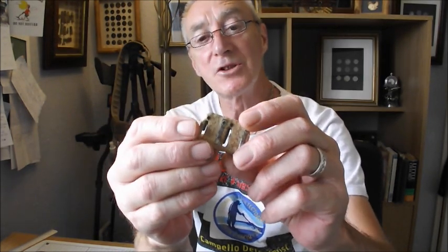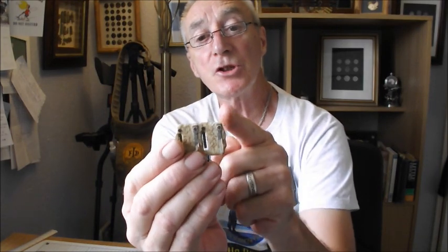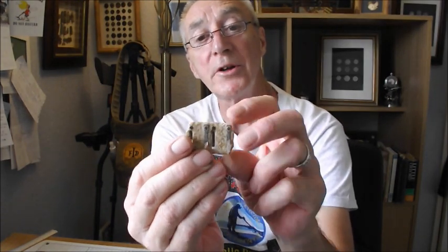And then I dug this bizarre thing up, and I was almost right. It is part of a mouth organ, but it's actually part of a child's toy harmonica, and that's how big it was. It was just a 4-tone harmonica. Not the best find in the world, but I've never found one before and I quite like it. I suppose it's a bit of a bucket lister really, but there you go.